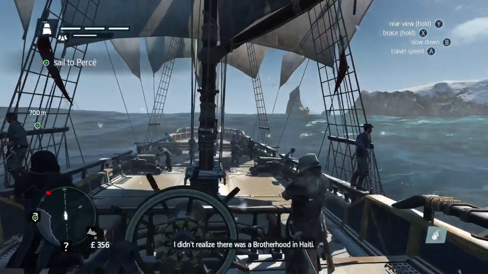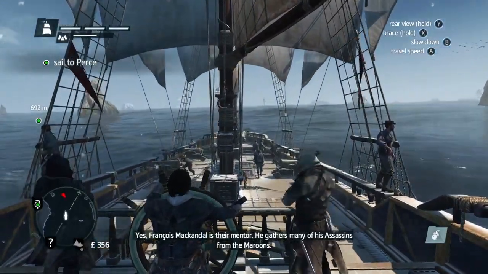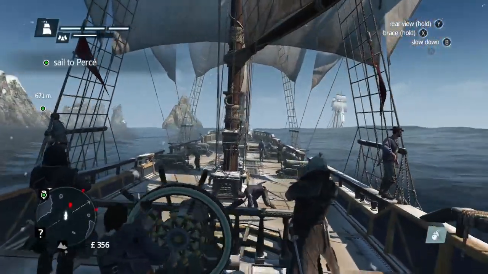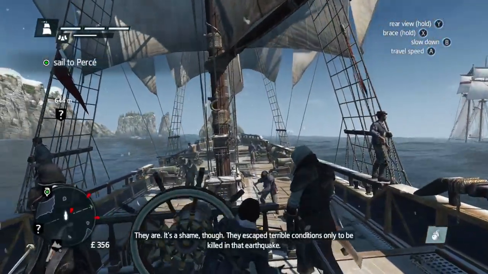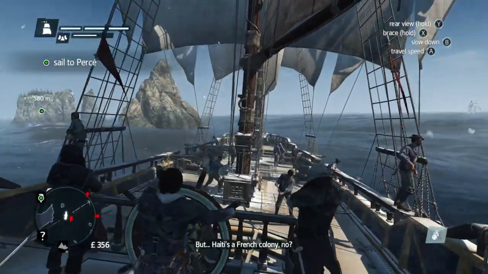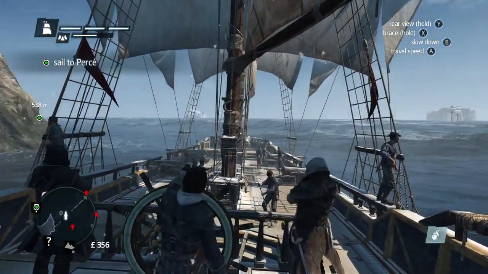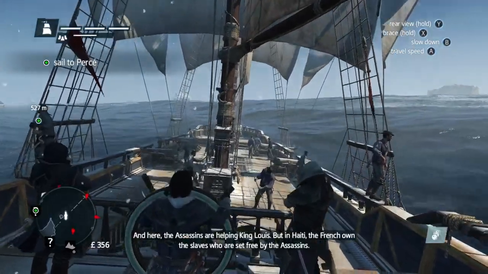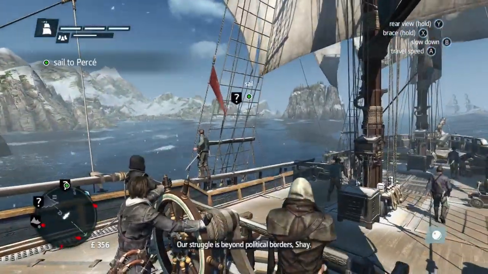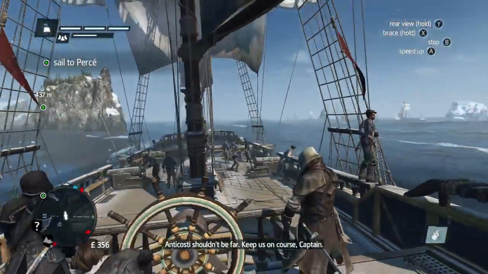I didn't realize there was a brotherhood in Haiti. Yes. Francois Mackandal is their mentor. He gathers many of his assassins from the Maroons. Those are escaped slaves and their children, right? They are. A shame, though. They escaped terrible conditions only to be killed in that earthquake. But Haiti's a French colony now. Aye, it is. And here, the assassins are helping King Louis. But in Haiti, the French own the slaves who are set free by the assassins. Our struggle is beyond political borders, Shay. Anticosti shouldn't be far. Keep us on course, Captain.